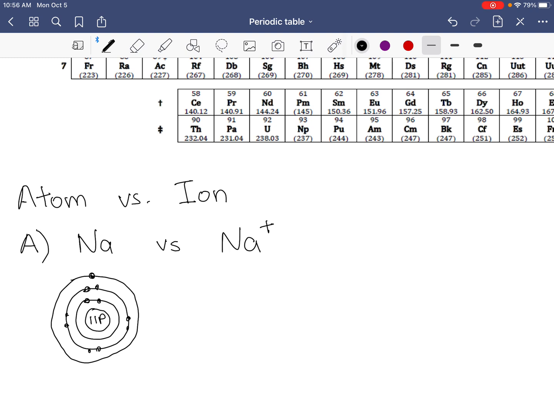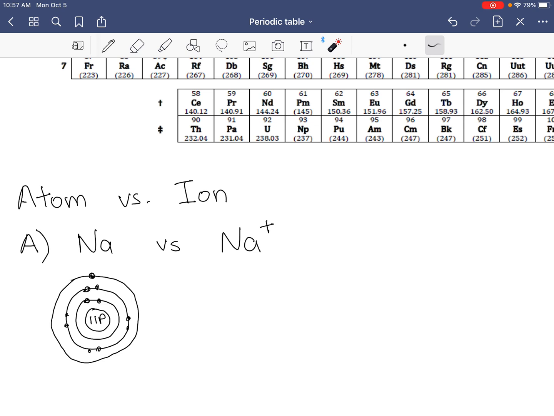Now, if you were to ask somebody a question, or this is something that you already know, what do you think sodium is experiencing right now? Well, the answer is this sodium right now is extremely unstable. It's not happy. The question is, how do you make him happy? How does he stabilize himself? Well, the best way to stabilize himself is to get rid of this electron, because by getting rid of this, I now look like neon, a noble gas configuration.